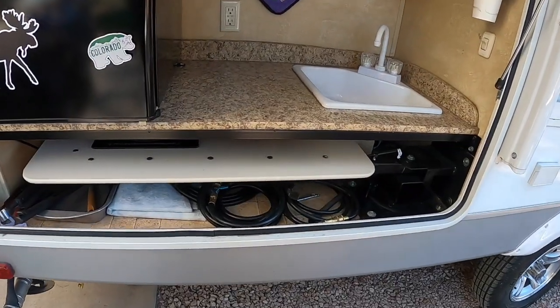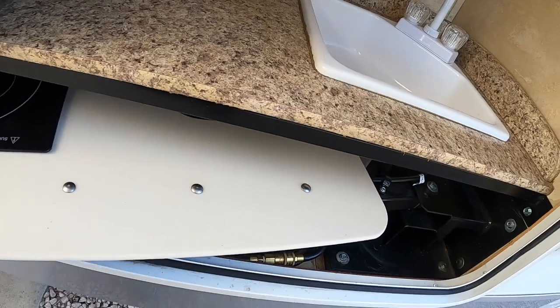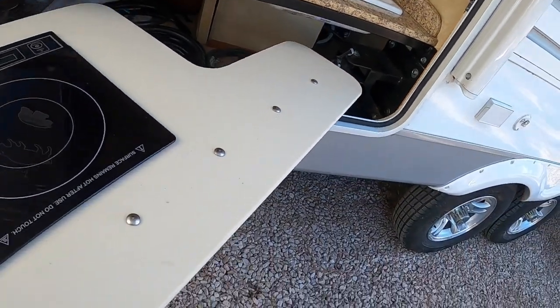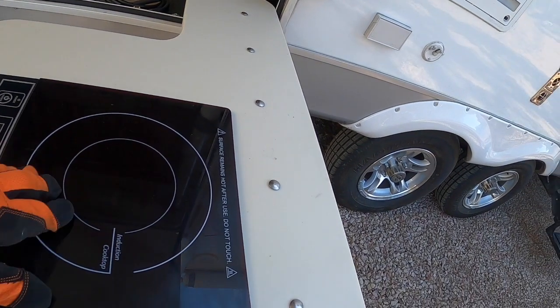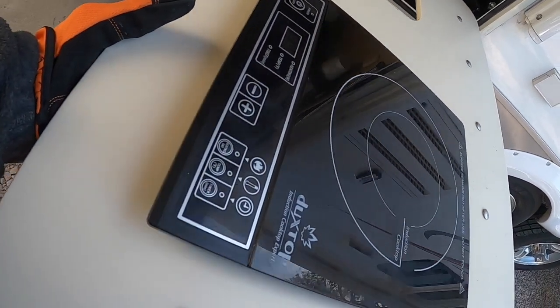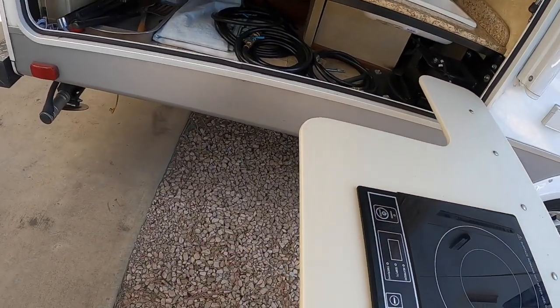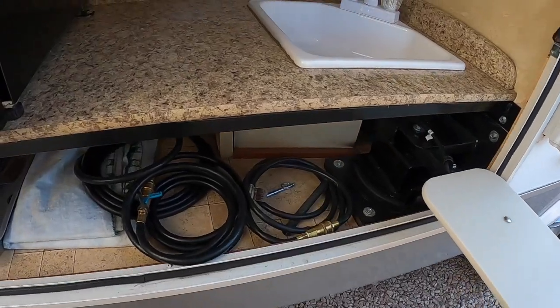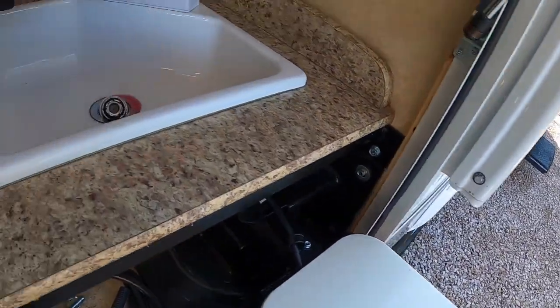So time to do the outdoor kitchen countertop now. And here's my swing out arm that I did about a year ago with the bone colored Corian. And here's my induction cooktop that's outside. It also pulls out, plugs in, it's the same unit as the one inside. And first I'm gonna take the sink out. I need to remove the backsplash.